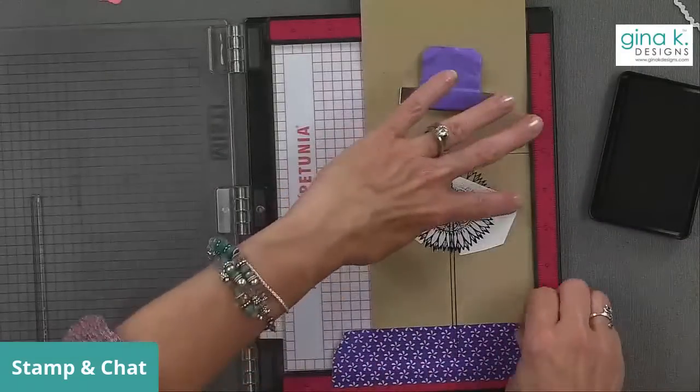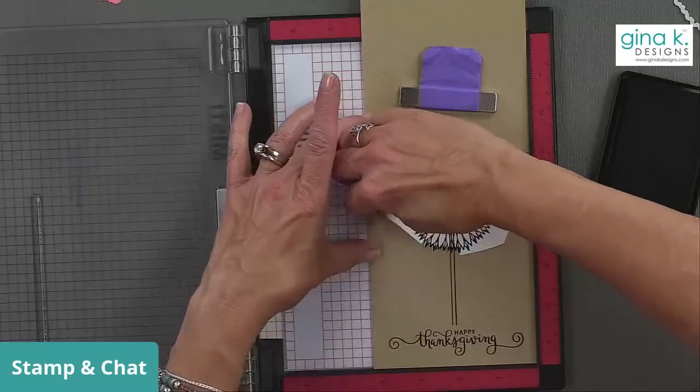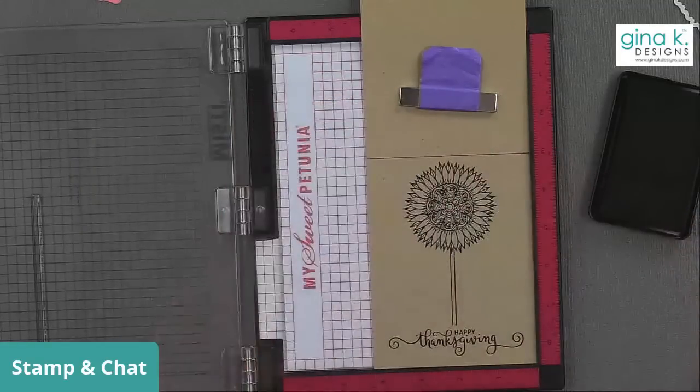Okay, now I can remove this and my greeting. It's not in the way of my greeting. And I'm going to take my mask off, and it's not in the way of my flower.